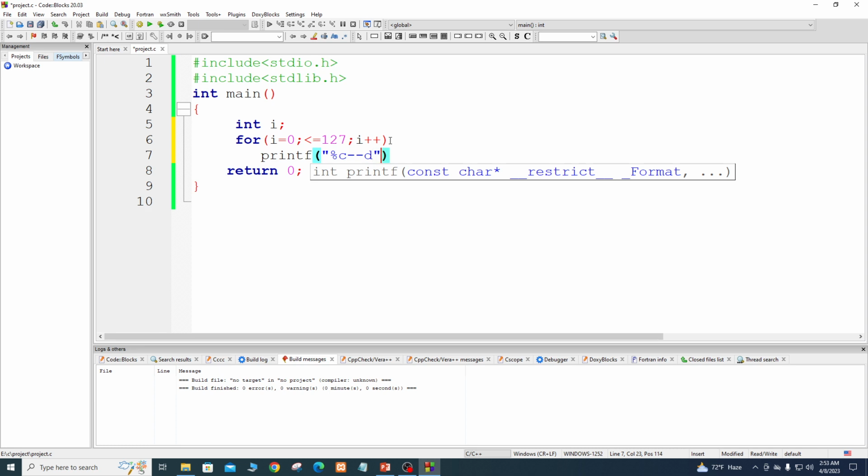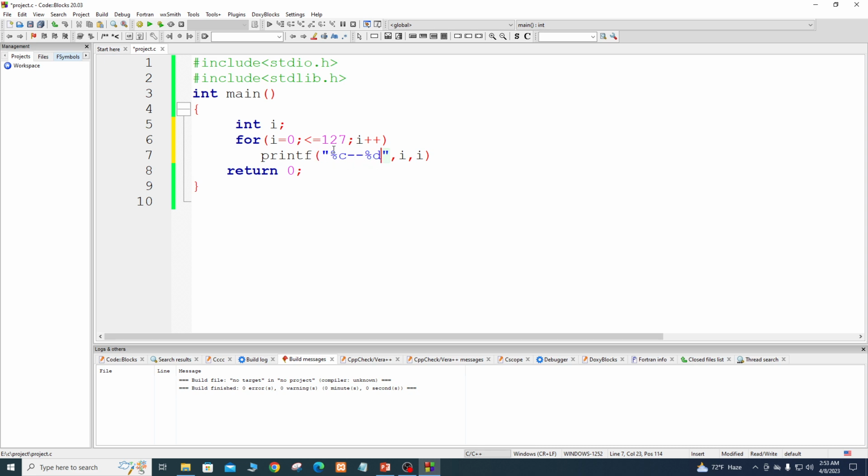Here %c is the character and %d is the ASCII value for that character. Here I refer 0, then the ASCII character for 0 will be printed here, and then 0 will be printed. That's why it will work.